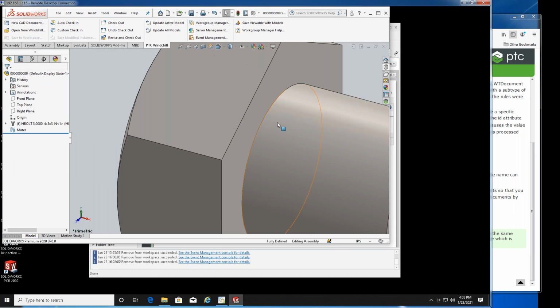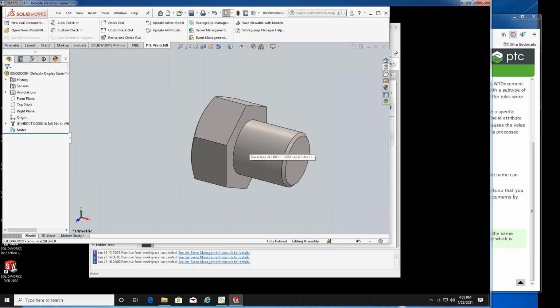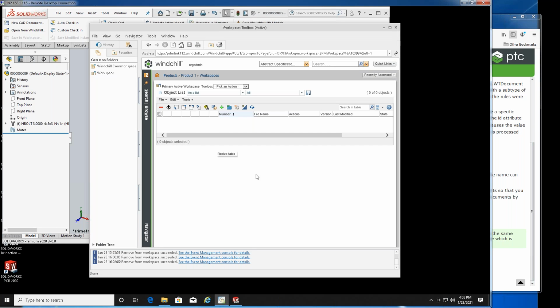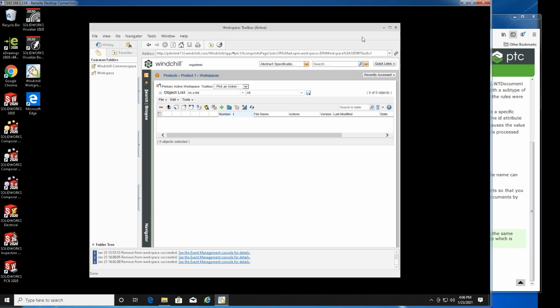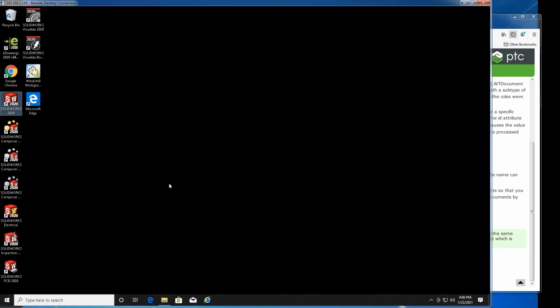Doesn't look like it. I've run into some issues with this. I'm not sure why it doesn't want to work. So technically speaking, it's supposed to come up with messages indicating that the system checks this out. So let me restart, and we can start this up again. Let's give it another shot.